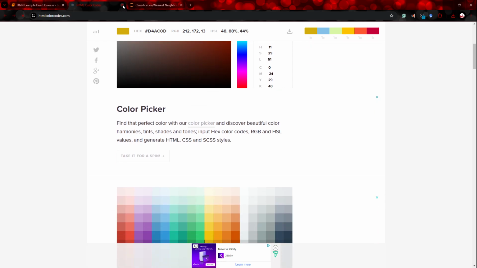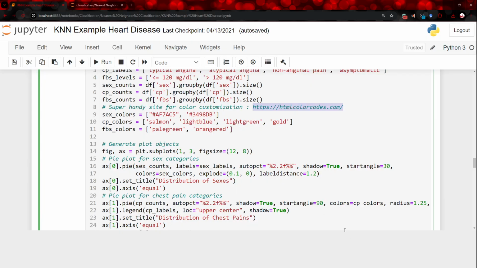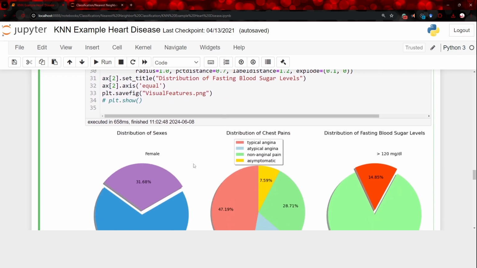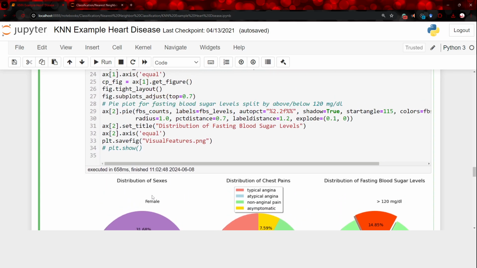So file that one away, htmlcolorcodes.com. And no, I don't get paid any sort of commission. Then we're putting those colors here, and these are coming in as well. These are just named colors, picked because they're different. You could just change them to something else, but that is kind of soothing.